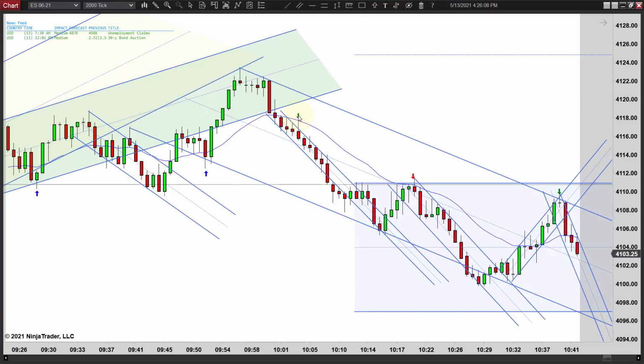The only problem, the reason I made this one green, it really looks like congestion here sideways and then one leg down. So it doesn't look like a place you'd really want to try to trade a reversal, but it is a spike in channel and it is right off that tight channel right there. So there's some reasons to like that one, but there's some reasons to be concerned. It's not a perfect reversal pattern. So it's a pretty good one in the end, but there's better setups than that.